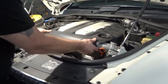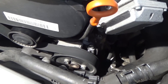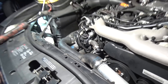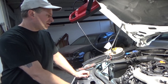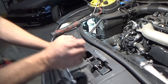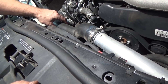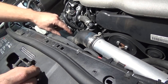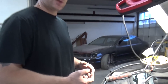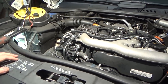The first thing I'm going to do is remove this engine cover. It's a whole system of hoses under here, and what happens a lot of times is one of these hoses gets a split in it. Over the years, expansion and contraction, heat, and oil getting into the system causes this. Any one of these hoses can have a split or a leak, so when it tries to build up boost pressure the air leaks out. This is acting like a boost leak, not a bad turbo or control valve.